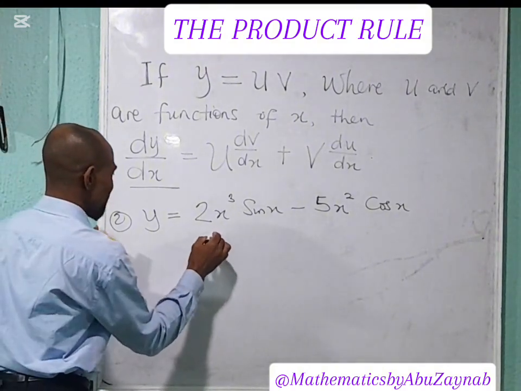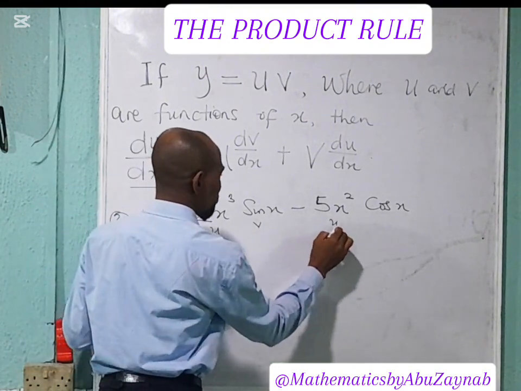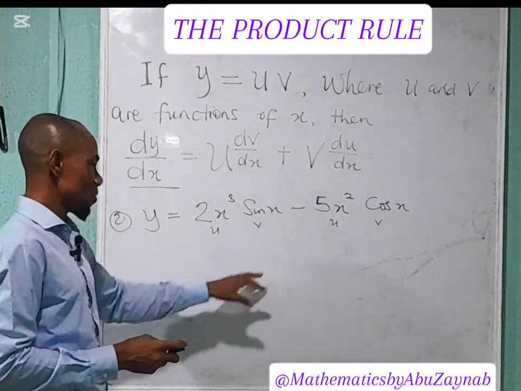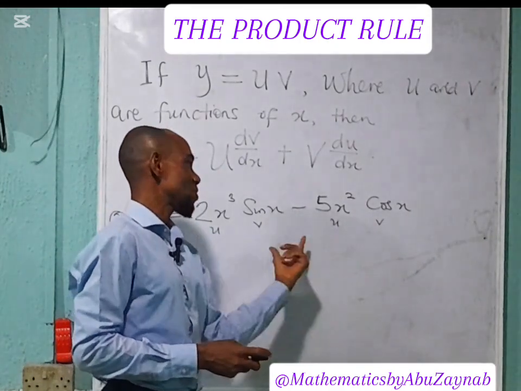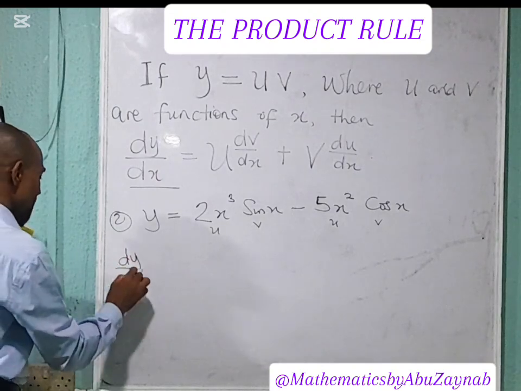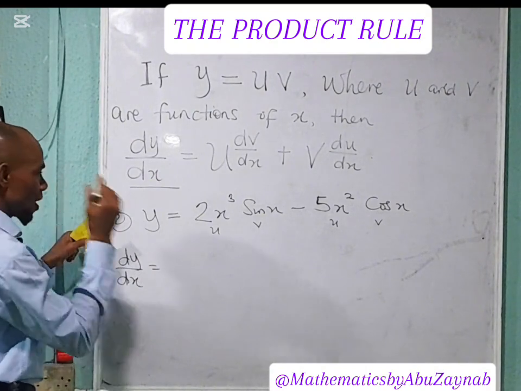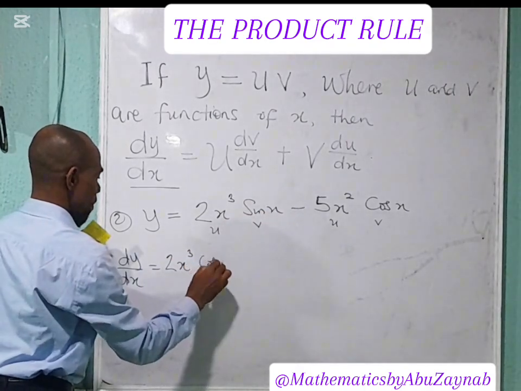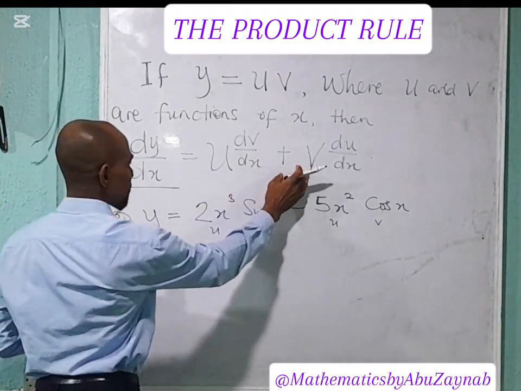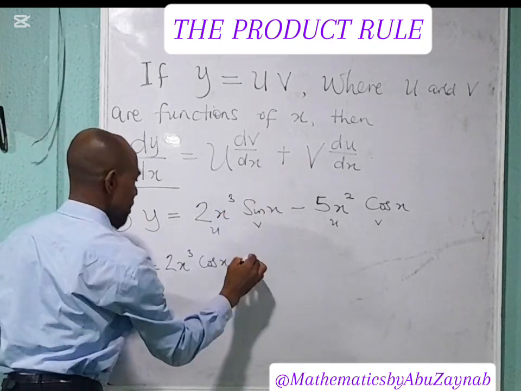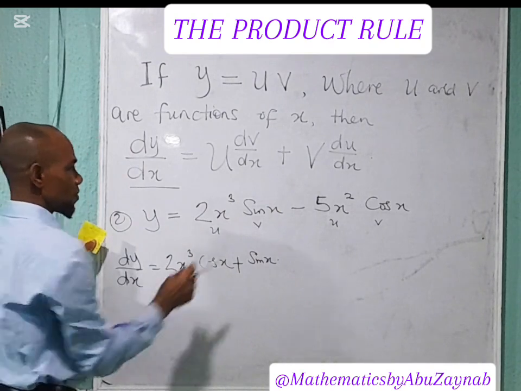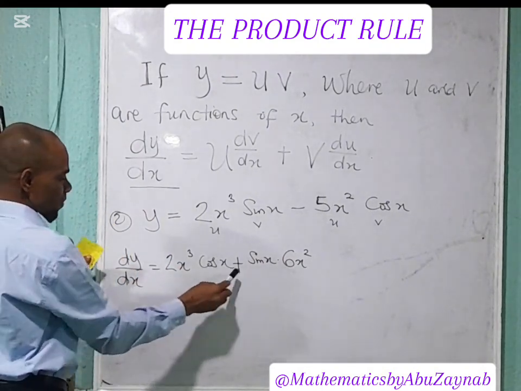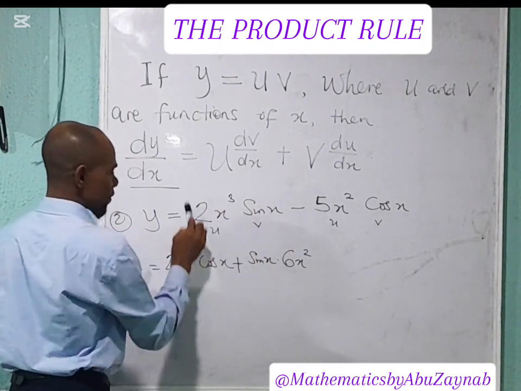Okay, so we're having a u on one hand there and v, also u and then v. So carefully, what you need to do in summary is to apply the product rule here on its own, minus, apply another product rule here again, and simply subtract. So let's go. So we have dy/dx equals, mentally applying the formula, u here is 2x cubed, differentiate v, which is cos x. That's the first part. Now, plus, switching roles, v now is sine x times, differentiating the u now, I'm going to have 6x squared.